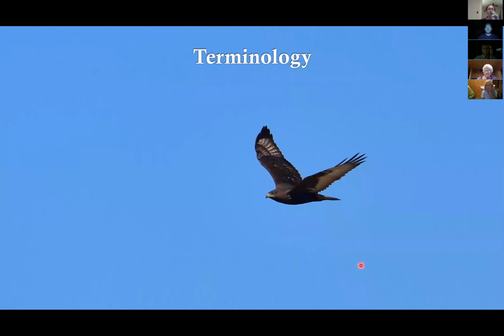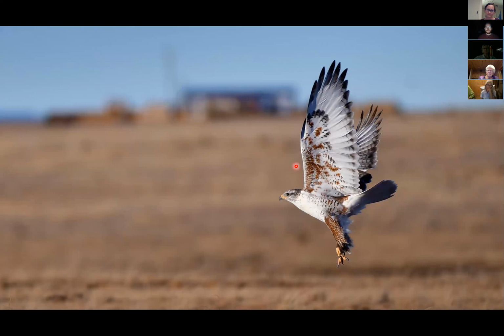Some terminology about sort of the geography, I suppose, of raptors. You have the top side, the underside, the leading edge of the wing, this front edge here, and the trailing edge. These are going to be important terms that are thrown around when we're talking about important details for identifying raptors. And here we have the primary flight feathers, the secondaries, the undertail, which is kind of this region between the tail and the legs, leggings, which are present on some species, which are feathered legs all the way down to the top of the toes, the patagium, which is this region between the wrist and the body, the leading edge of the wing between the wrist and the body.